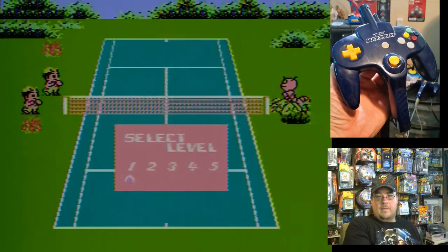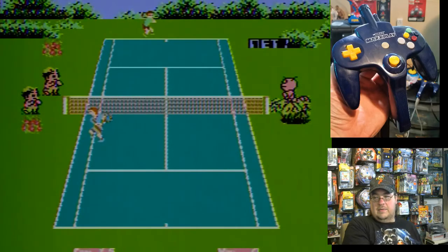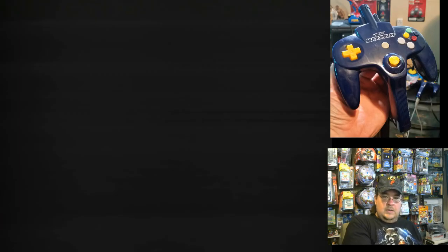Tennis. Alright. Yeah. I've played this before. Very similar to this hack, matter of fact, with Master Higgins on the left there. Oh, well. All right, Tennis.